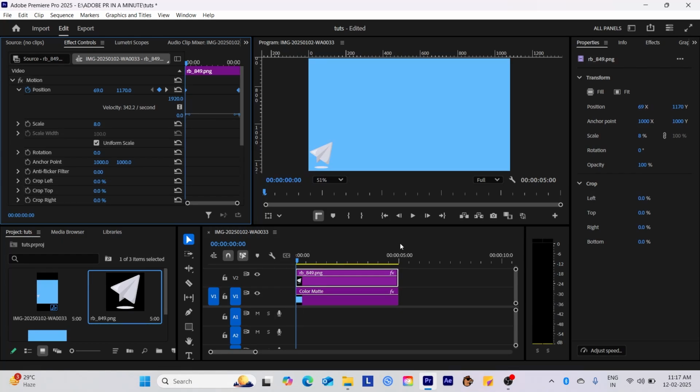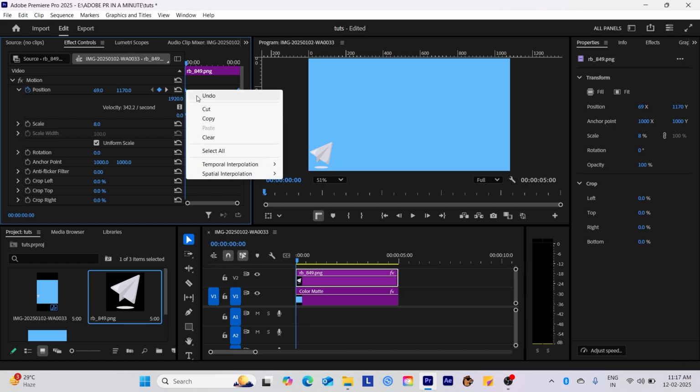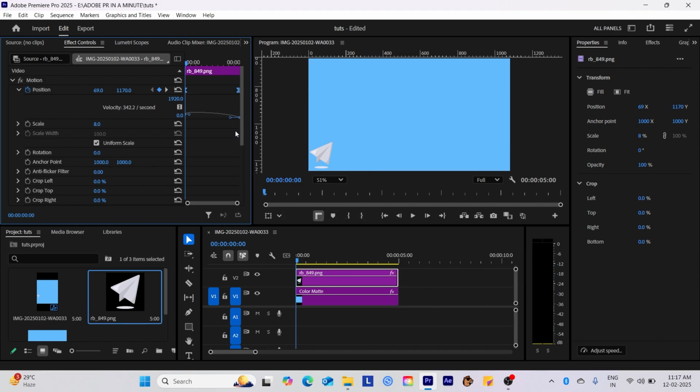Hey everyone, in today's tutorial we are going to learn about what is ease in and ease out in Premiere Pro. Here you can see in Effect Controls, in the Position section, we have both keyframes. So we have selected both keyframes, and now right click, Temporal Interpolation, and here you can see Ease In. When we click Ease In you can see the graph. The graph will first be at a peak and then it will lower down. So at first the animation will speed up and then slow down.